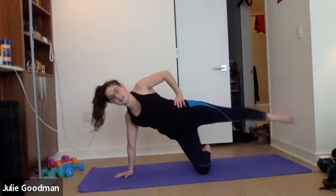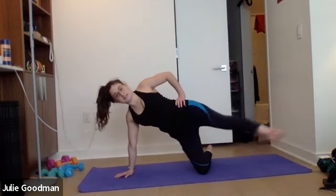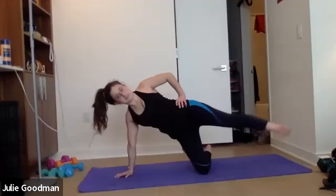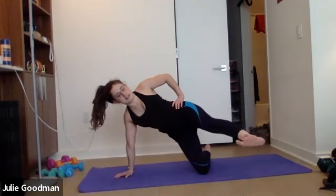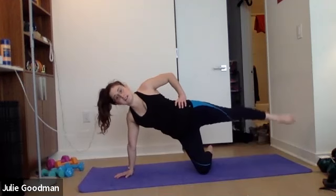We'll do this for 10. Try and keep the foot level. I'm not being perfect about that, but try not to let it drop. And 10. Lower and lift it now for 10.